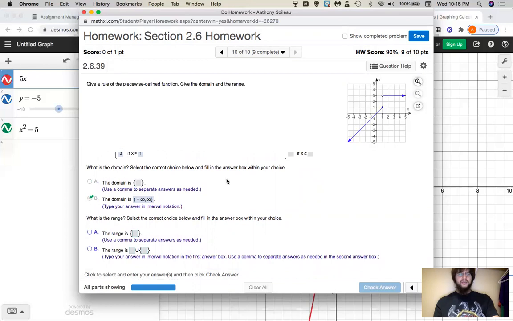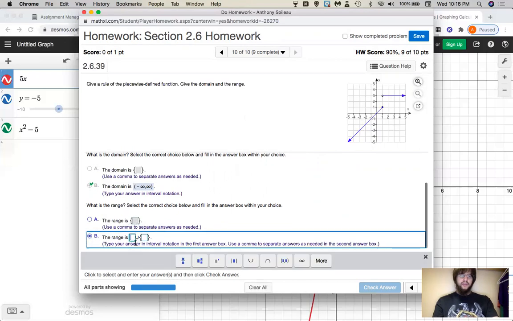The range is, well, this time the range isn't just a number, is it? It's negative infinity up to 1. But then it's also 3. Oh, it's multiple possible answers. So is it just some numbers you're going to stick in there? No, it's this one. Negative infinity all the way up to 1, including 1. It's also the number 3.